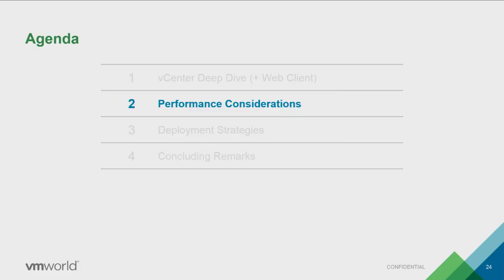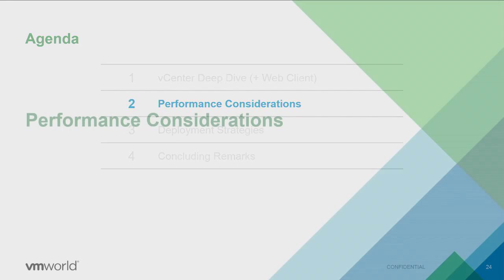Okay, so with that, we went through that huge picture of vCenter, and we did a bit of a deep dive into what the pieces are. Hopefully you have a good understanding of that. We talked a little bit about some of the resource monitoring tools we have. Now let's talk a bit, given that information, about what sorts of things influence performance.